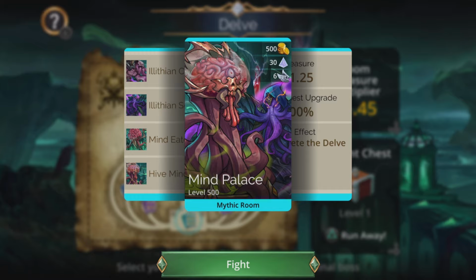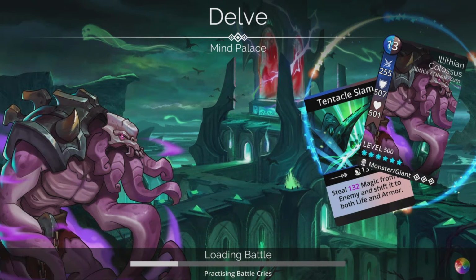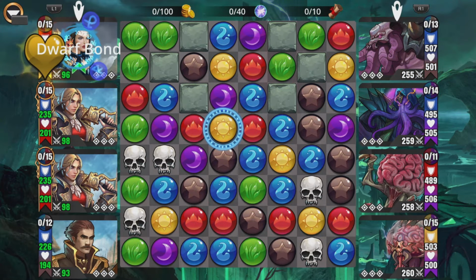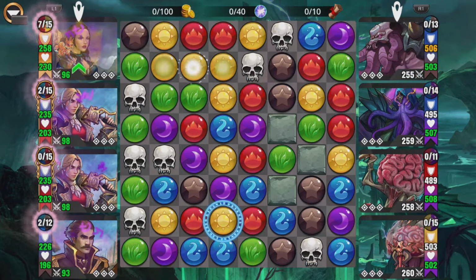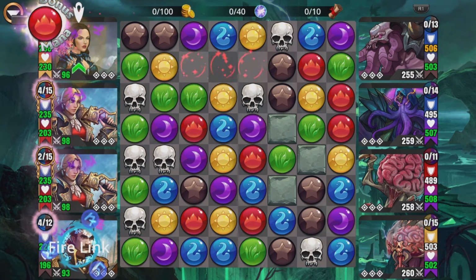And we head to the last room. If you want to pick off these extra rooms at the end to build up the room treasure multiplier, you can, but for the sake of the video, I'm just going to speed straight to the end. Yeah, that dispel, very handy for getting rid of submerged enemies.